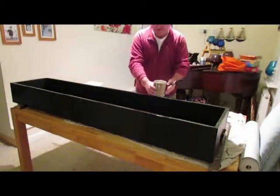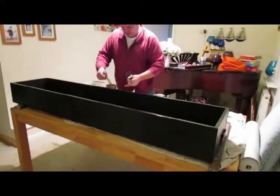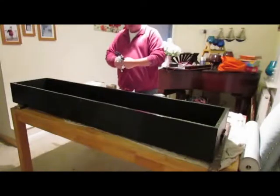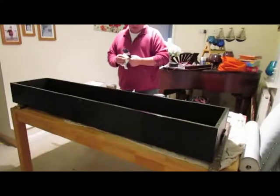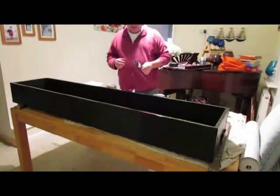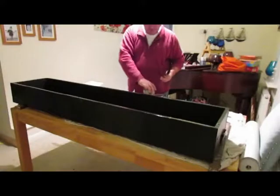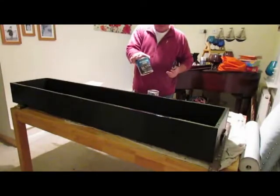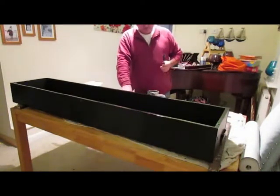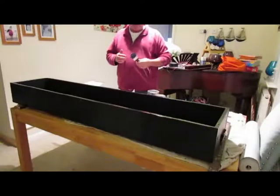That's our first coat of varnish and that's going to require maybe four hours to dry. Once that's dried we can look to see what it's like, and if it's not too bad we can simply go straight ahead and apply a second coat. I should have said earlier — the brushes that you use for both this type of varnish and also this paint can simply be washed out in warm soapy water as they're water-based coatings. Just a simple rinse under the tap with a little drop of soap and your brush is as good as new.